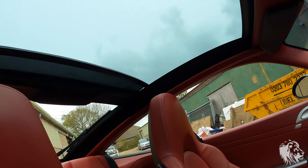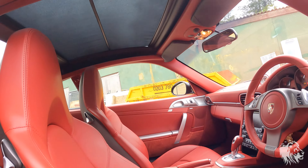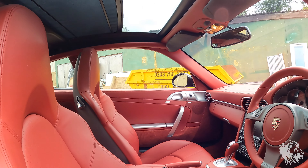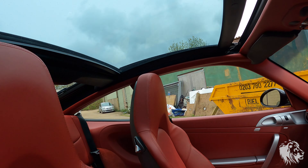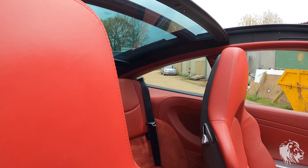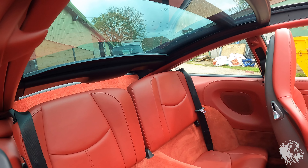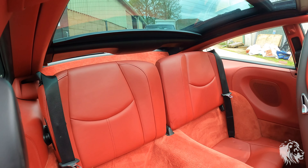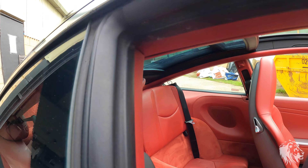This one has a rear screen — I'll just show you that first. You can block the light out through there. If it was too sunny and you're parking it up in direct sunshine, you would probably put that across just to keep the cabin a little bit cooler. Can't tell from the outside but on the inside it makes it quite a bit darker. And then this is the roof opening. That actually reduces the interior space for the rear seats because the headroom is reduced by maybe an inch and a half or so.